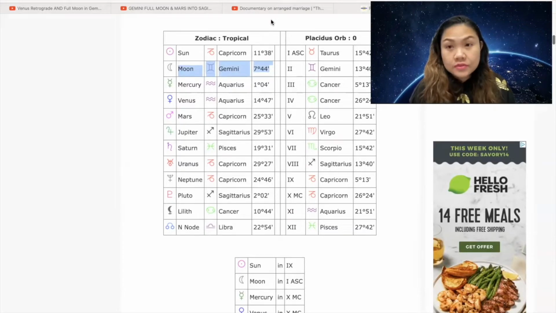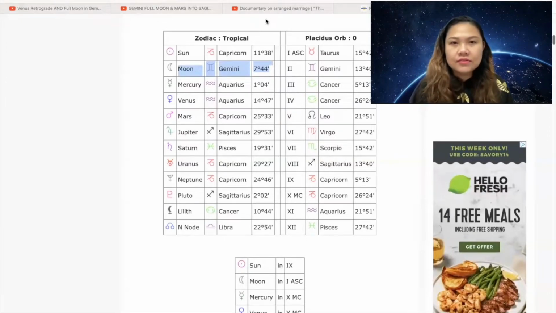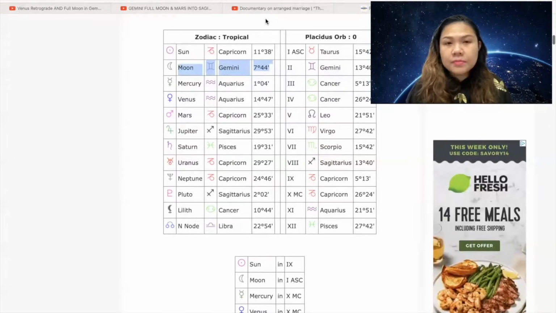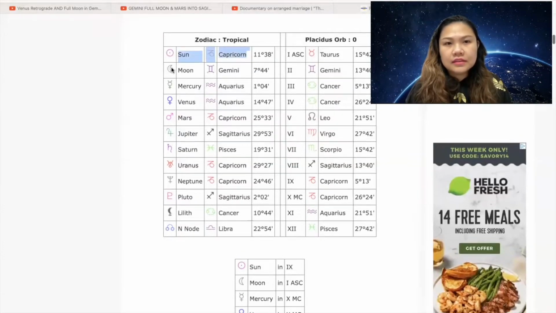For me, when I read for people, especially a man's chart, the moon sign represents not only his mother but also his wife. Like I said, I am an astrologer who combines everything. I don't just go by one thing, Western, but I learn everything. I learn Indian astrology, numerology. I'm an astrologer with everything combined. So it's a different story here, but you just need to know the sun sign and the moon sign.